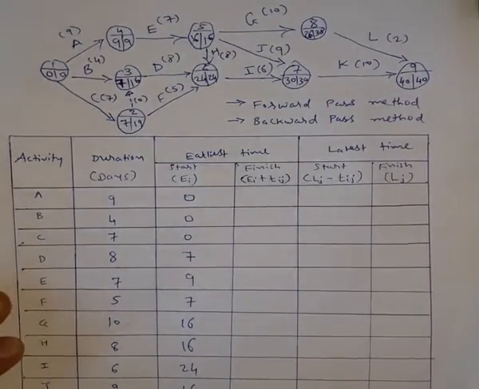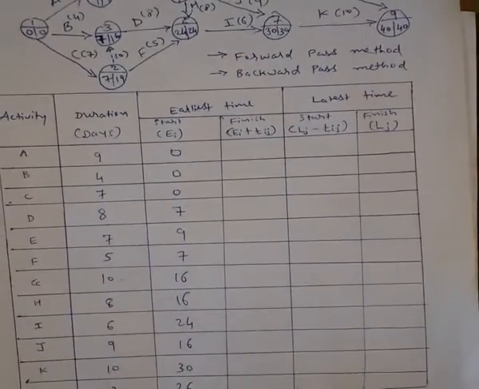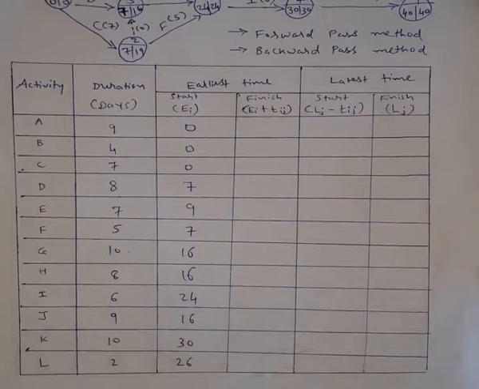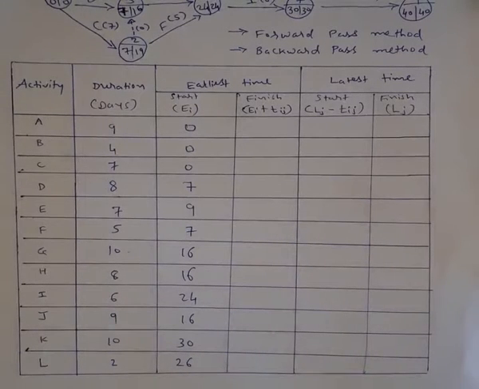So this is how the earliest start time is calculated. It can be found out from the nodes in which we have done the partition, and the value that is shown on the left side of the partition shows us the earliest start time.